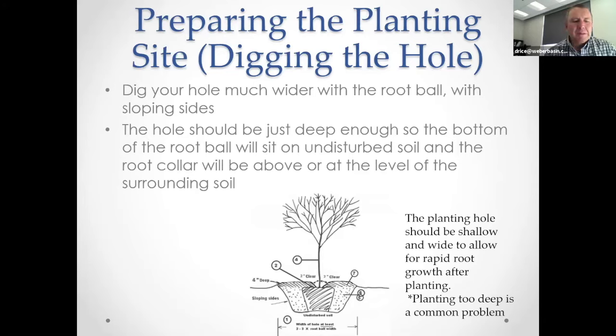Now, I've planted trees, and because you're in a hurry and the ground is hard or something's happening, you're like, there's no way I'm digging this twice as big. So you dig it just a little bit bigger than the size of the pot. And so you can get the plant out of the pot or out of the root ball or the ball and burlap, and you can put it in the hole and then you can bury it, right? Ideally, you're doing that so it loosens the soil to the side enough. So as this tree starts taking off, it's easy for those roots to get into the soil in the side and start rooting into the natural soil and get growing and established.